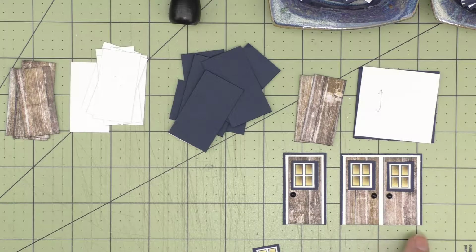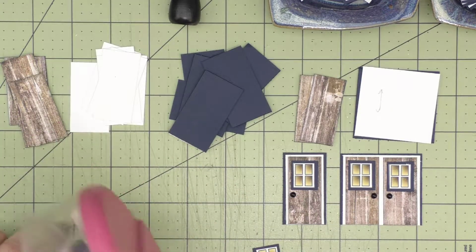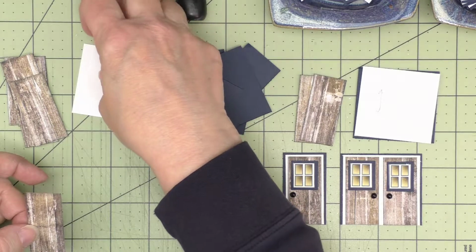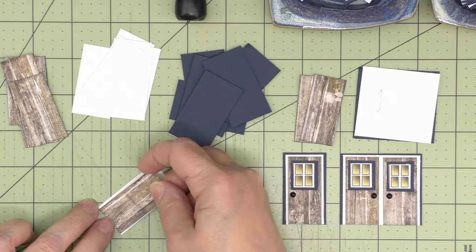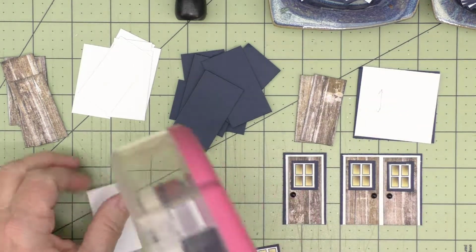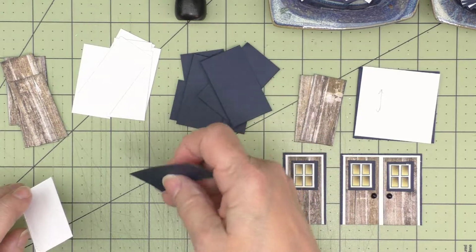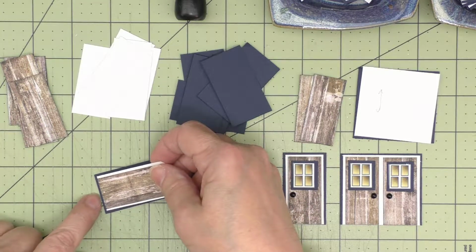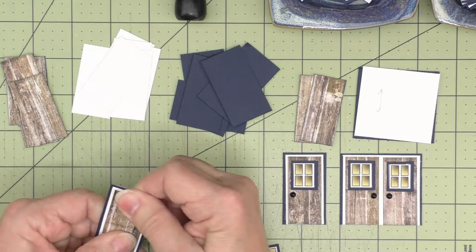To assemble the doors, it's just a matter of some basic layering, and I just use some simple adhesive for this process. When you put the door on top of the white cardstock, just align everything at the bottom, and then you'll have a 1/16 of an inch reveal of white trim around the sides and the top. And then add some adhesive to the back of that and layer it on a piece of blue cardstock, again keeping the edges even, and then you'll have a reveal of blue about a 1/16 of an inch all around.